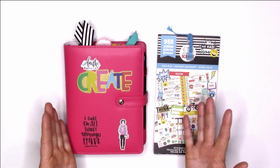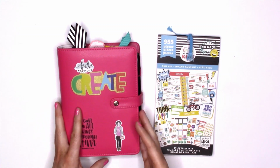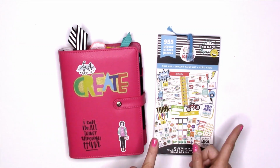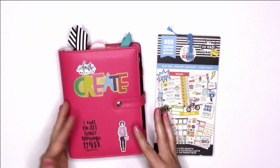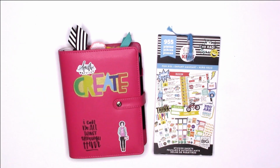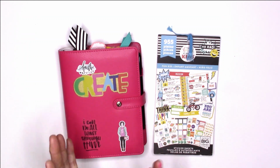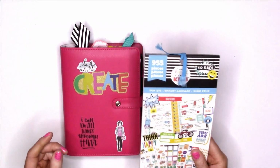This is a week of VBS, and this is more geared towards my teen class that I'm teaching and the kids. And so I thought I really want to go a lot about VBS in this Worship Leader Planner, compared with the Classic Paint Splash, which I realize I call them both my worship team planner, but in that one I geared more towards the band and songs, and I did put the VBS schedule on there, but I really focus more on the other things. So this one, I want to go all out for VBS, and so I think that Fun Kid will absolutely help me accomplish that.